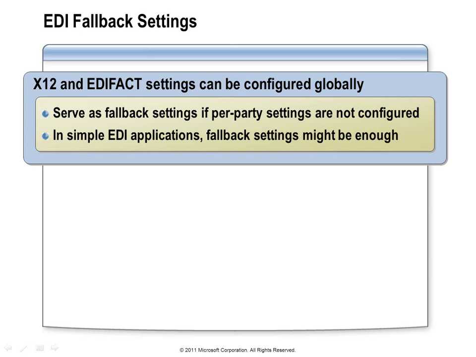But generally what this is for is making sure that you have some sort of fallback if you miss something in the setup, and you've got some sort of a fail-safe that might kick in and may allow your interchange to work even if you don't have all the exact settings on a particular party, or to give you some defaults here so that you don't have to configure things on parties if they're just going to follow the defaults.